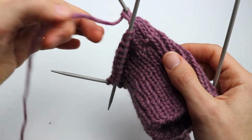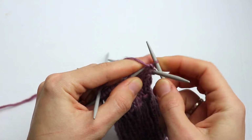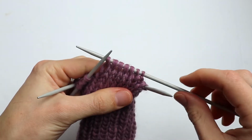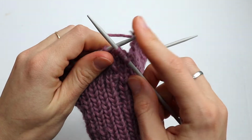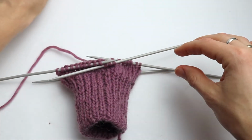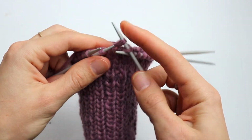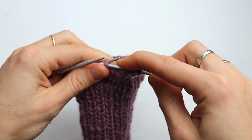In the next round, there will be the first cable twist, and here you will need an extra needle or cable needle. Purl 1, knit 6. Now slip the next 6 stitches to the extra needle. So I'm using the same needle 3, or let me show you like this. So you slip the next 6 stitches to the extra needle and hold them in back.